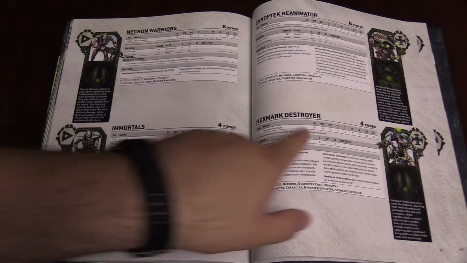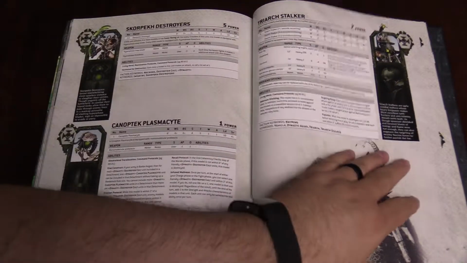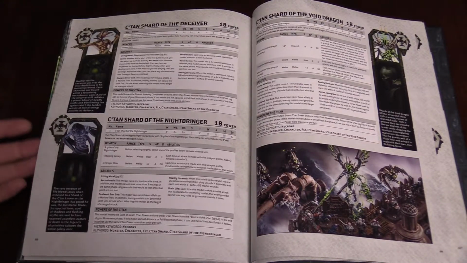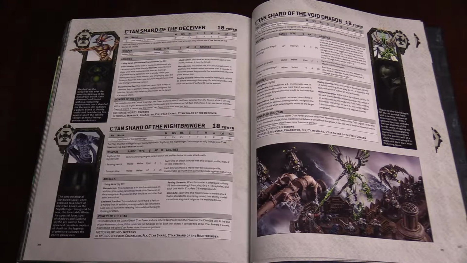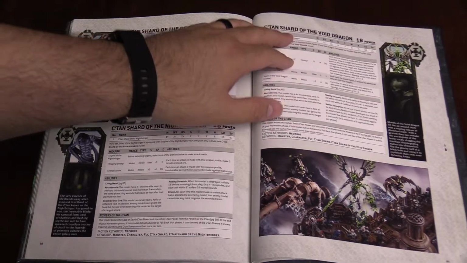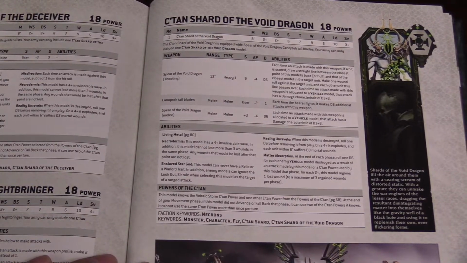The new Reanimator, Hexmark Destroyers, Elite. Moving on. Scorpic Destroyers are now in here too. All the new stuff's in here. Here's the Sautekh of the Void Dragon. All the Sautekh shards are 18 power level, Sautekh shards of the Void Dragon here. I do want to check these rules out because I think they're pretty rad.